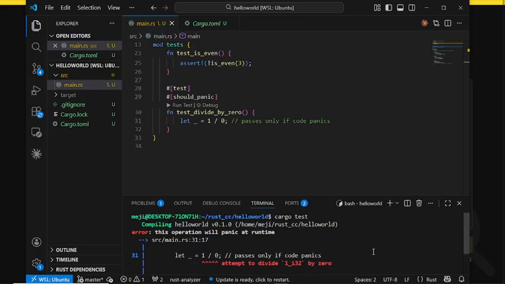So this means that we did not even go through runtime. Rust automatically saw 1 divided by 0 and it panicked before we even ran all these tests, because it saw 1 divided by 0 and this division is not possible.